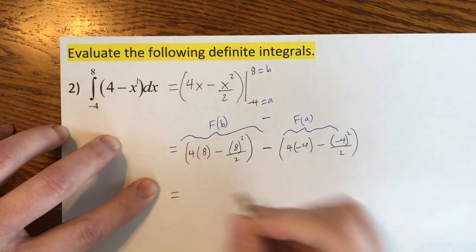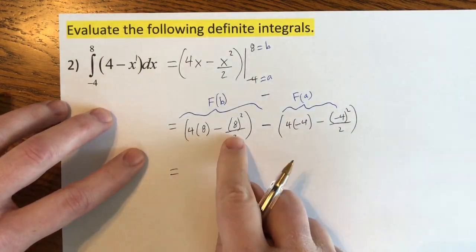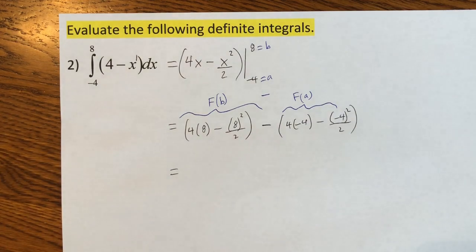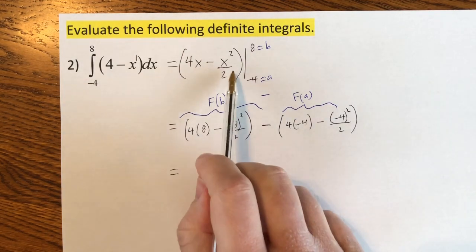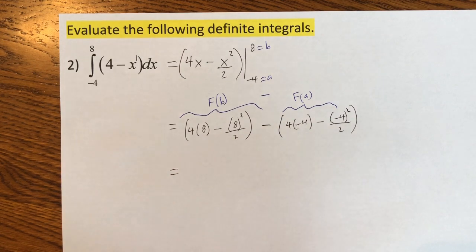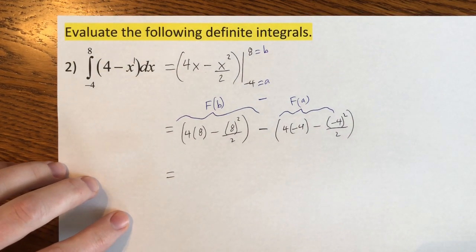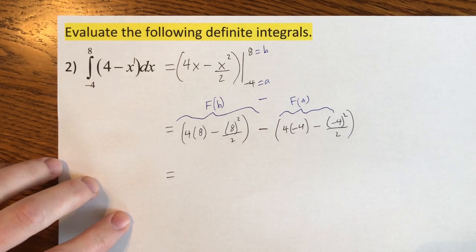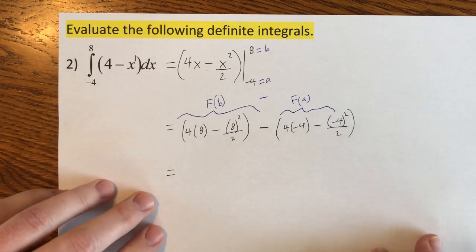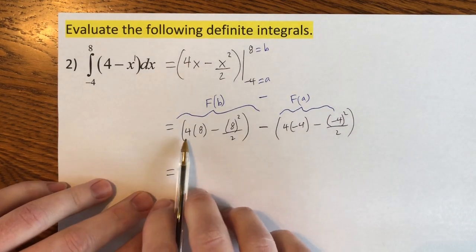And now let's see if we can figure this out. So at this point, just use your calculator to compute these numerical results. I'm going to tell you, and I hope you're listening, you will have to show work on test number 4. You'll have to show me work like I'm showing you right now so that I know that you know the process to find the value of a definite integral. You cannot just use your calculator for all of these. You got to be able to show me the work.